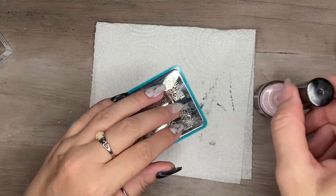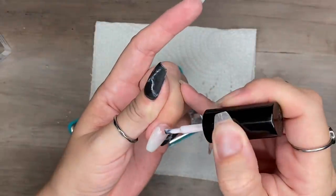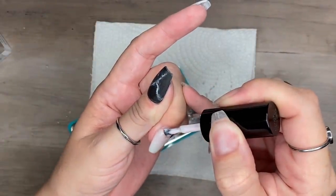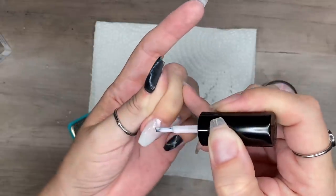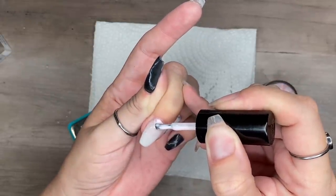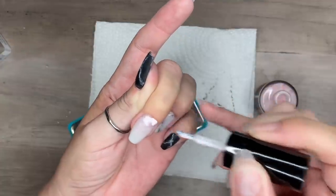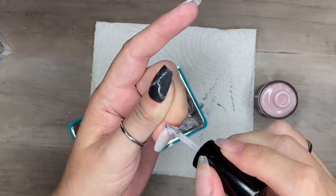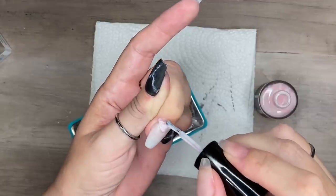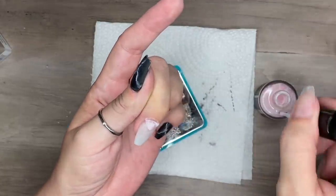Stuff reminds me of snot when you have to take it off. It's so gross. Anyway, I didn't want to get stamping polish in that negative space. I only want the stamp on the part that I gel polished. So that's why I'm using the liquid latex. You absolutely don't have to if you don't want to. You can clean it up later with some acetone if you really want to.